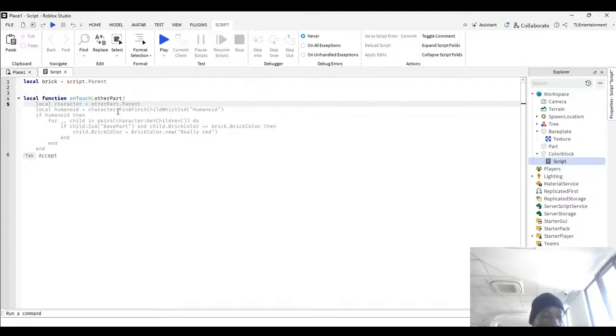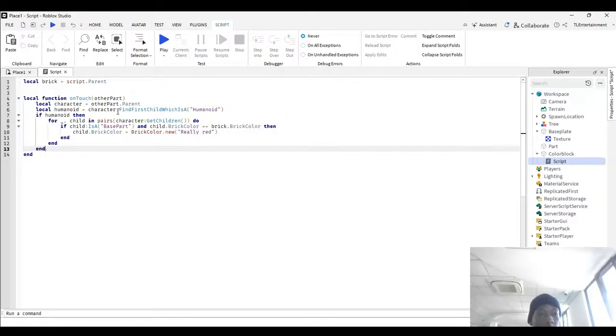So this is basically what we'll be doing. I can even just tab, and there's the code now. Every time you press on the cube, the color should change, right? So let's read through. We have the character, humanoid character, find first child, which is a humanoid, or the color block in our instance.